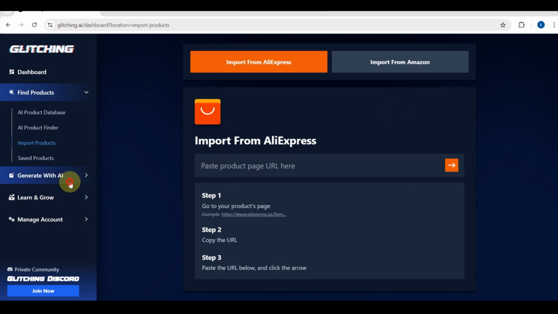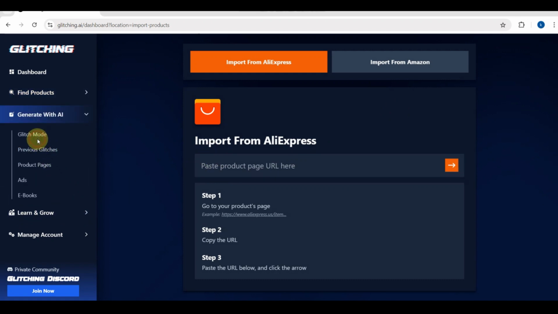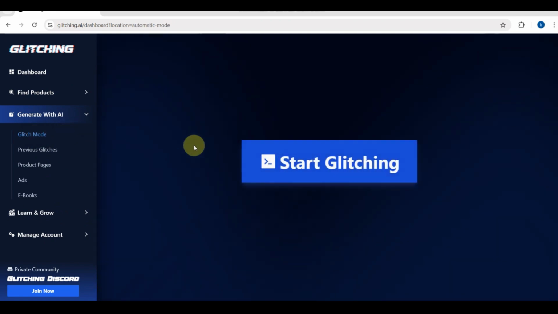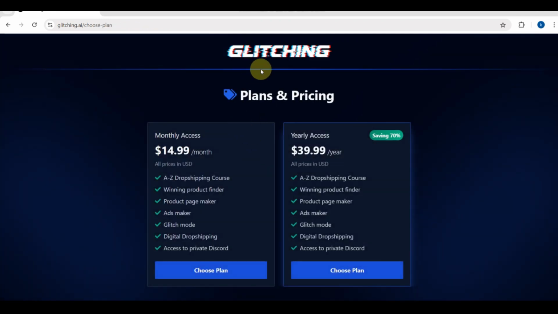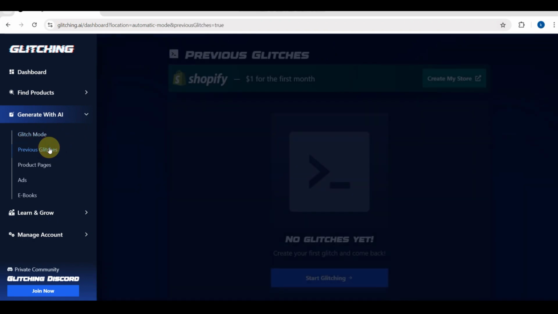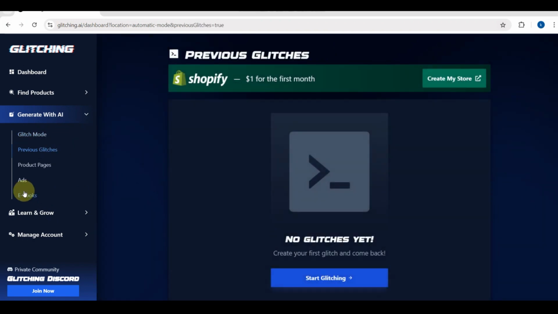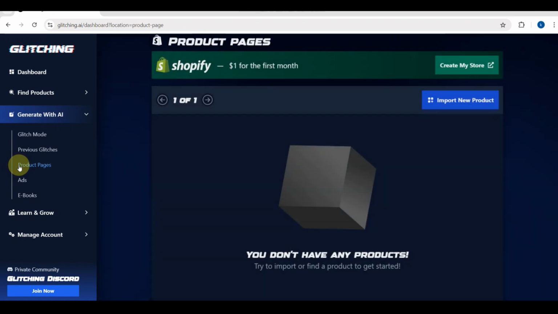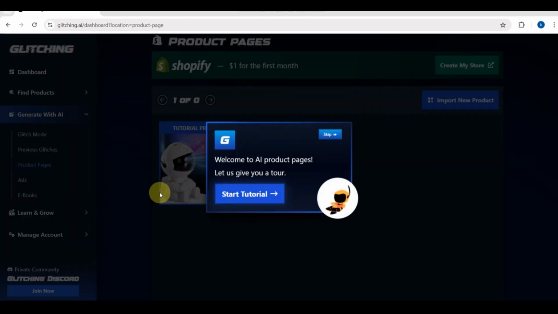So the next part is generate with AI. In this part guys, I found with this scalability, it integrates with multiple platforms like Shopify, WooCommerce, and Amazon, and can easily scale our business. And then again guys, this feature needs a premium plan, which is not so good because, just like me, I want to try a free plan, but they don't have a trial plan.